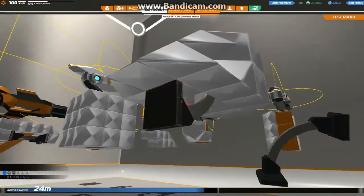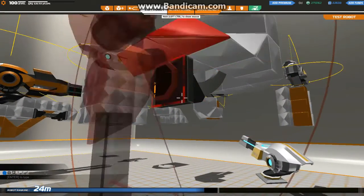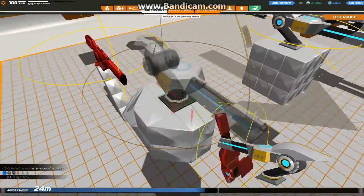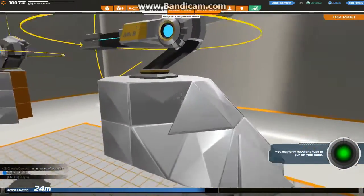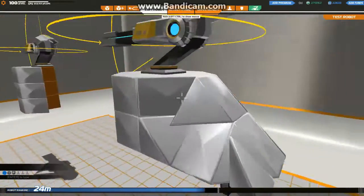So, if you don't want anything to touch the gun, I would advise you to use the rods. But unfortunately, it has a lot less health because it's a shared block of health. Okay, so we have some basic Triforcing with some prisms on top. It's extra, but it looks way better. So therefore, I do it. So let's take a look at it.